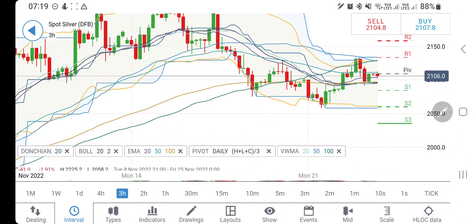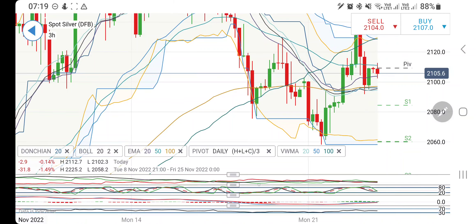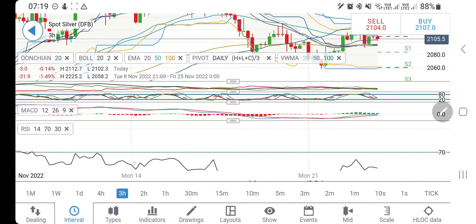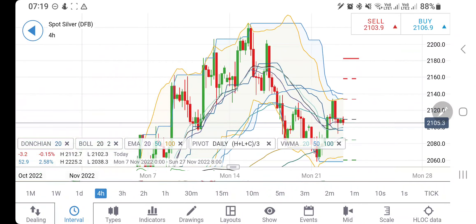On the three-hour charts also, it has shown a good swing — higher highs, lower lows — and the pivot here is 2110 levels, beyond which you can expect a little more bullishness. One must not forget it is respecting the channel, and hence below 21 a little more bearishness can be expected. But 2095 and 2090 should be very good support, and below that you can expect 2080 as a major support. Directional movement is converging; stochastic rising from the bottom; MACD is in green; RSI trading flat.